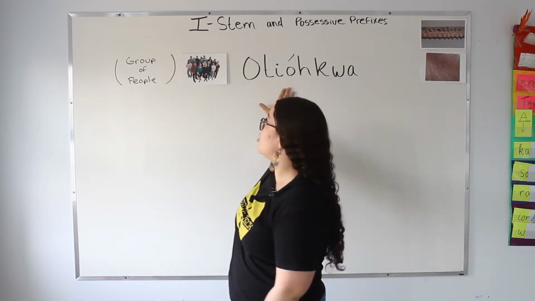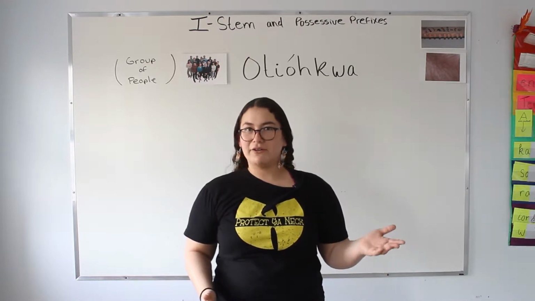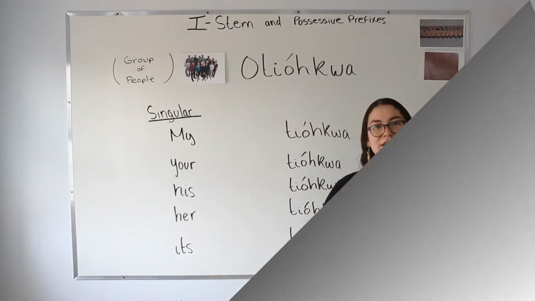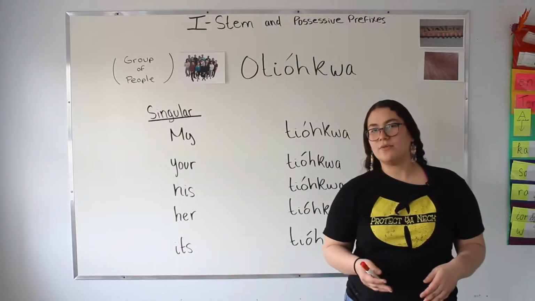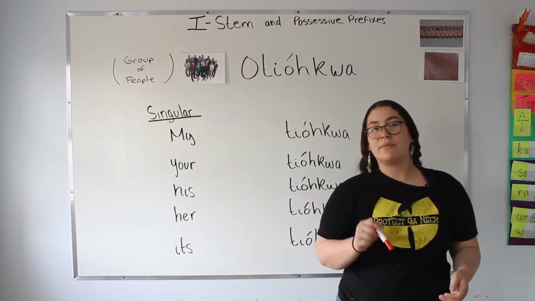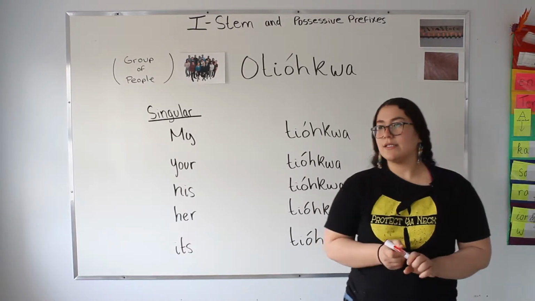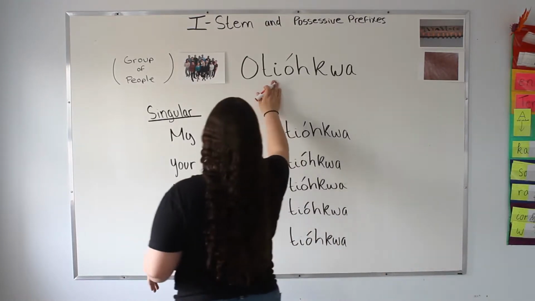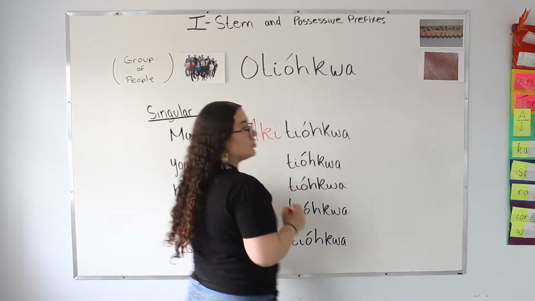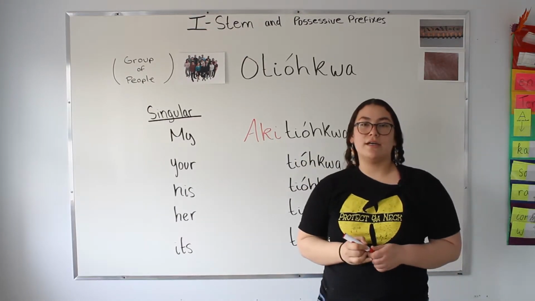That word is Ojokwa, which means a group of people. You might have heard this word in town at Ojokwa video, or Kanien'keha gungwanarodi jokwa. As mentioned before, there's no noun that starts with an I, but the I that's actually in I stem nouns will often appear when you're incorporating the possessive prefix for my. So my Ojokwa is Agijokwa. This is where you'll be able to tell that it's an I stem noun.